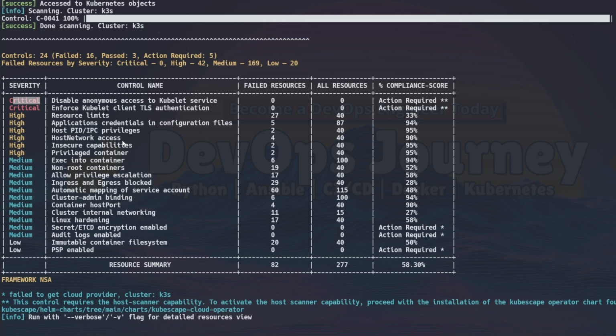I'll show you how to set this up in GitHub Actions to automatically run Kubescape as a GitHub action whenever you commit code to a repository. But before we get into the actual pipelines, I want to show off a few more Kubescape scan commands.